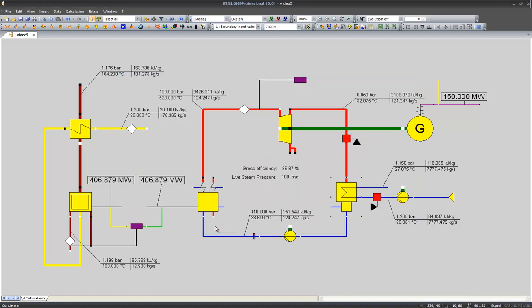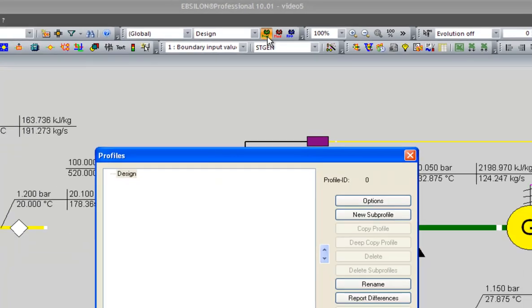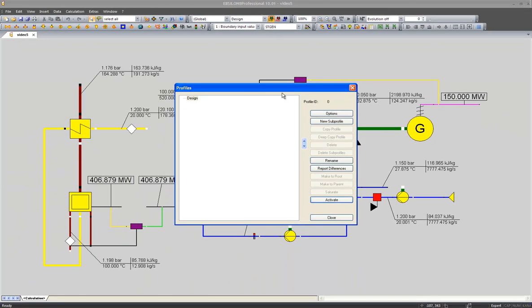In order to perform off-design calculations, I usually create new profiles in order to vary my load case and other parameters. Therefore, I open the profile manager and I create two new subprofiles.